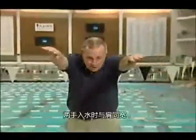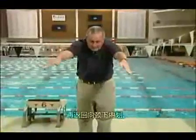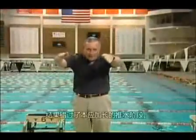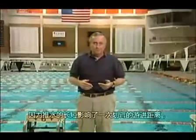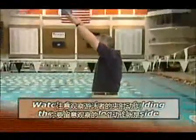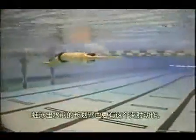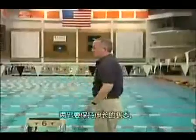The hands need to enter shoulder width apart. Then they press out slightly, come back in under the neck. A lot of people bring them back in under the stomach and they miss the long press that gives you the distance per stroke. And that's what you've got to get. One thing you've got to watch for is this, folding the elbows up along the side. That happens in the breaststroke pull-out too sometimes. You're going to keep your arms long.